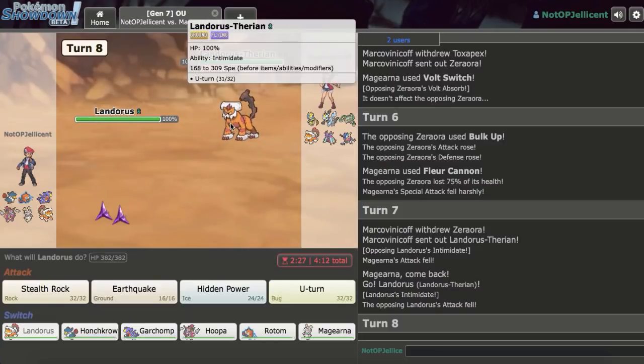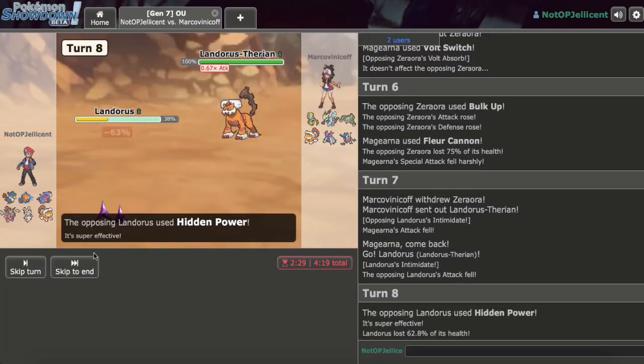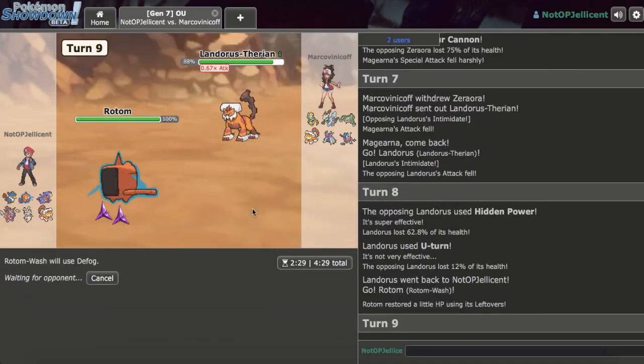As he goes out into this. Let me just U-turn here. Get a slow U-turn into Rotom and defog these hazards away. That's fine. Let me defog now. And then I think I'm going to get in Hoopa when he goes Toxapex and start claiming my kill. Because he has no good Dark Pulse responses.